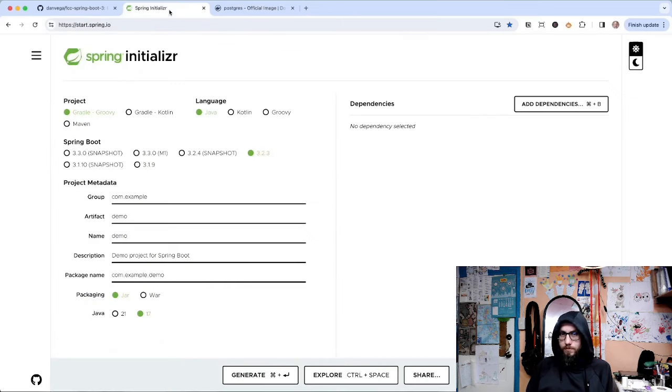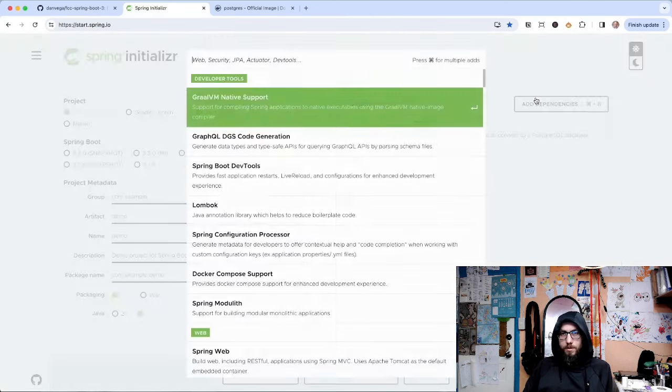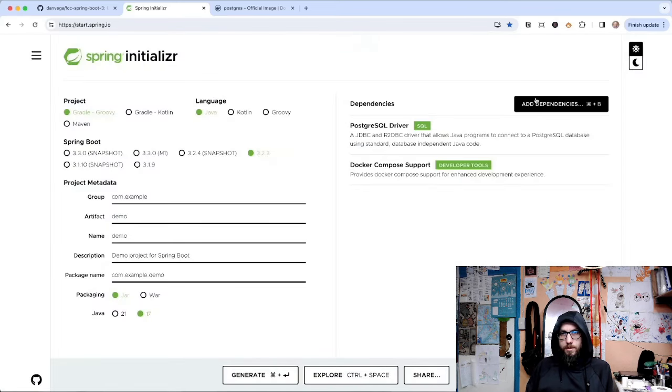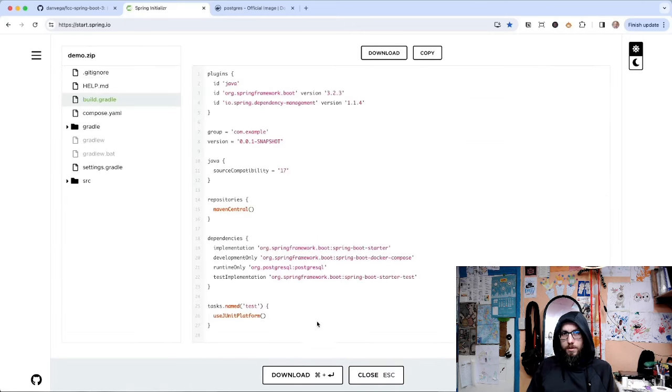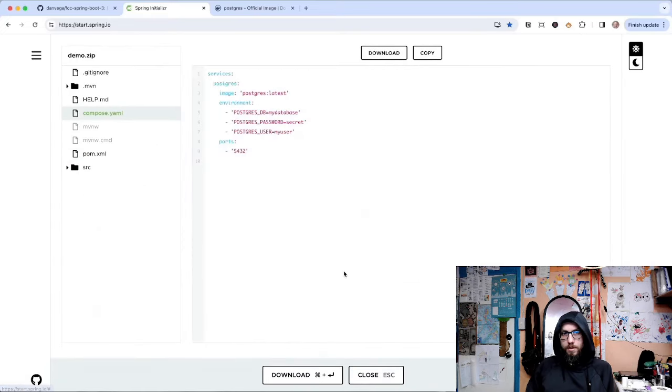So when you're over at start.spring.io and you pick a dependency, let's talk PostgreSQL, right? When you pick the Docker Compose modules, we go in here, Docker Compose support, it's now going to look at all the other services or dependencies that you've selected. So you've selected Postgres, maybe you've selected Kafka, and it's going to create a Docker Compose file with those services listed. So one way we can look at this is by checking the Explorer. Again, I'm going to choose Maven. I'm going to check the Explorer, and there is a compose.yaml file now. So now this is listing the services based on the dependencies that we've had.